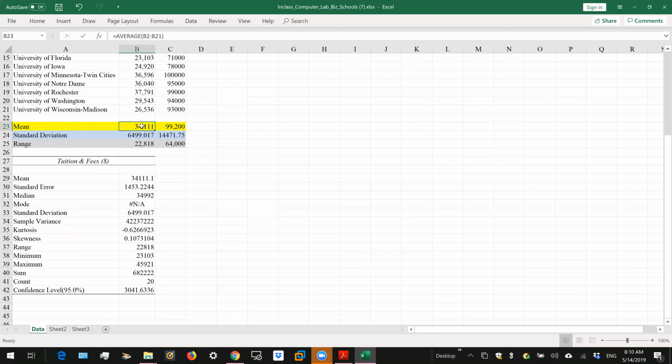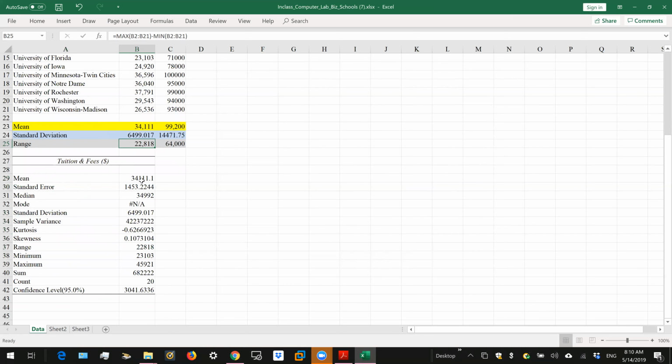So it tells us the mean, the same mean we had here before. I'm going to come back to standard error. It gives us the median, the standard deviation, same standard deviation we had. Some other things we didn't really talk about. Well, we did have the variance. We talked about that, just the square of the standard deviation. We have the kurtosis and skewness, which we don't need to worry about for our purposes.